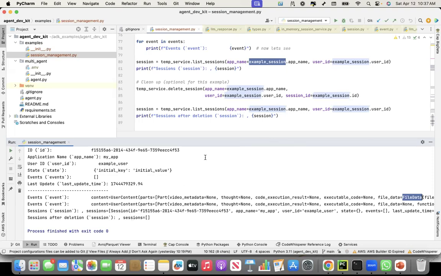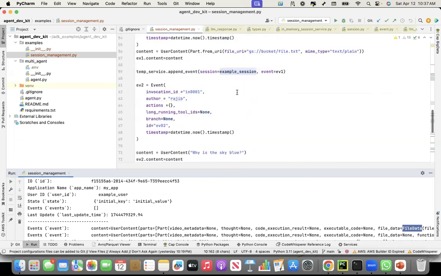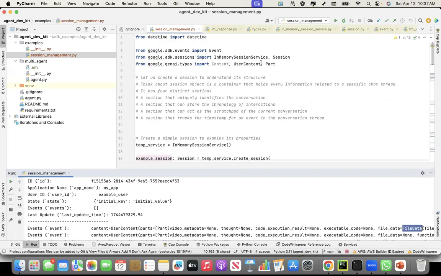I will explore more. I'm really impressed by how rich the session data structure is. It is definitely going to be useful. I'll come up with more of this type as I explore more, as I look into the Agent Development Kit. I'm starting to love this package.